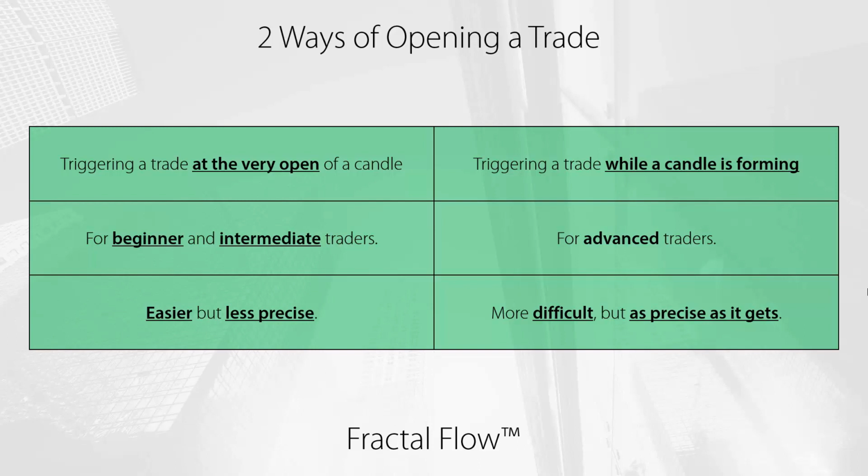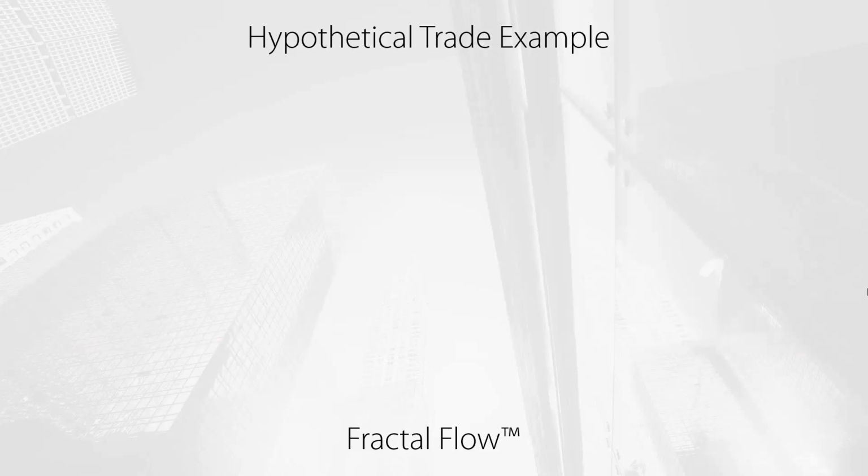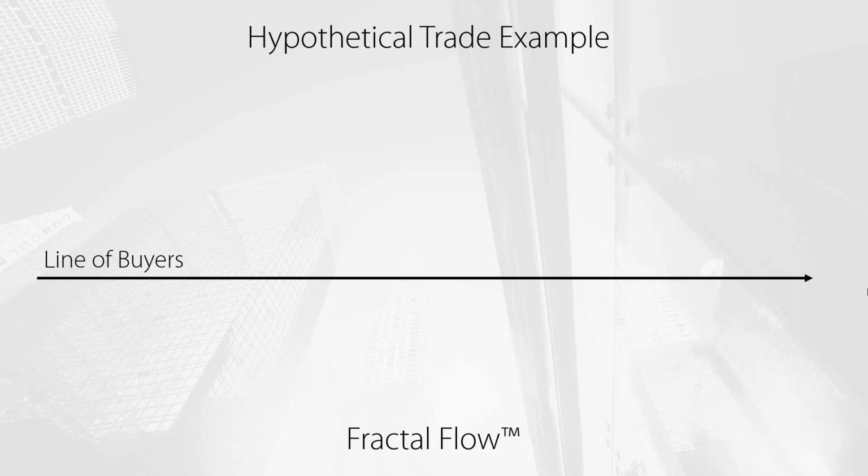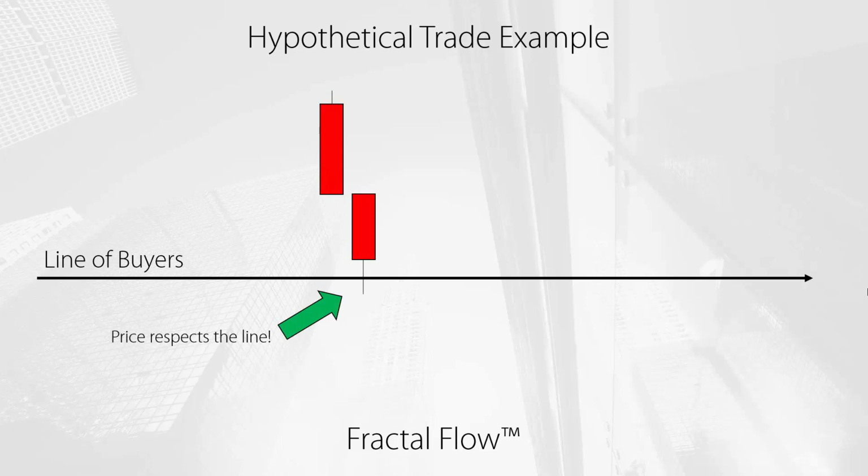In both methods you need to pay attention to how candles behave in the levels that you identified with your context. Let's imagine, for simplicity's sake, that you identified a line that represents a level in which buyers seem to be present and willing to appear again in the chart. The first thing that is interesting to notice is if price is going to respect this line. We can tell this is happening when price touches the line but does not violate it. If price is actually going to respect such level, it will generate a momentary stop of some sort.